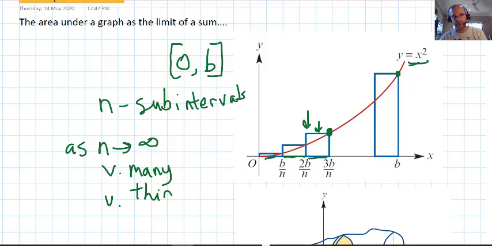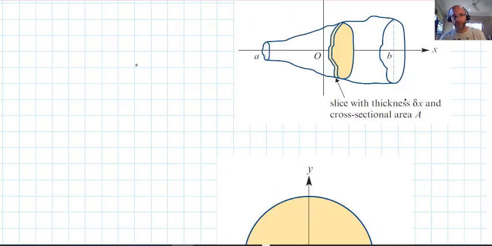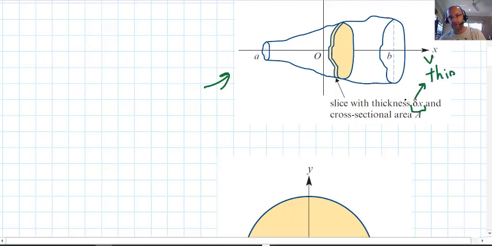Now this video is about volume, so we're getting there. We can apply that same idea in terms of volume. If we have this shape here, you can see right there, it's sort of like a flask sort of thing, but it's a bit bumpy. We've got a solid there, and we've got the thickness of each slice called delta x. Okay, so delta x is a very thin slice, just like the strips were very narrow before. So the width of that slice, or the thickness of it, is delta x.